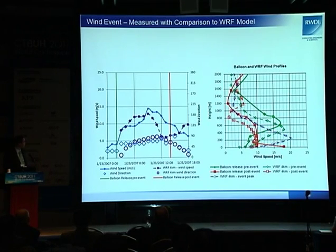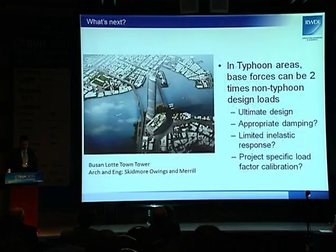One idea that has been put forward is to look at balloon data, but there are issues with balloon data in that it's not generally released during the strong wind events that we want to capture. But there are some things from the balloon data that you can see: the velocity with height takes on a very different character for some types of events, particularly thermal-driven events or something around the boundary layer close to bodies of water. So using WRF tools, we can go back in, as I said, in a hindcasting mode and simulate, to better understand what the profiles are and what the implications are to the project.